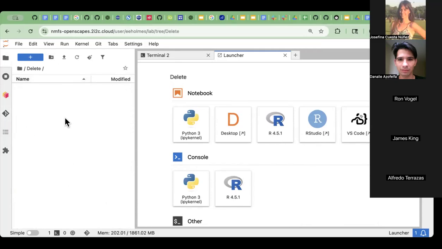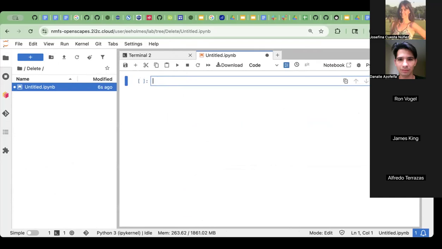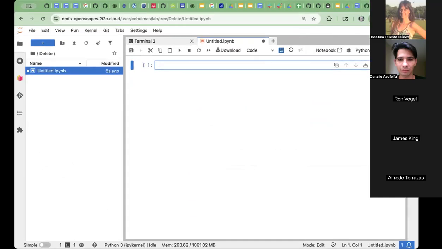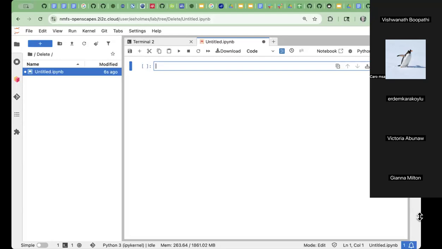And I can go ahead and start a Jupyter notebook. So here we go. Let's check out Jupyter Notebooks a bit, because we are going to be using these quite a lot. And so we want you to know how to navigate around a Jupyter Notebook.